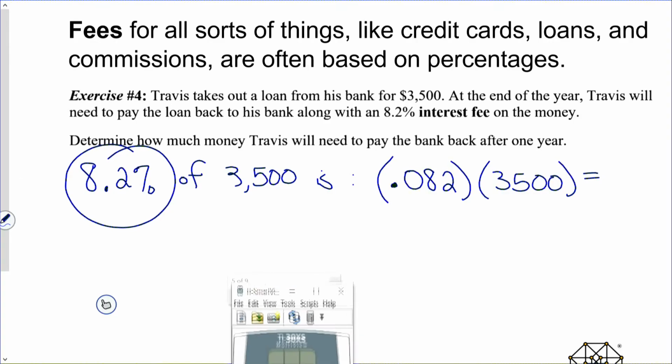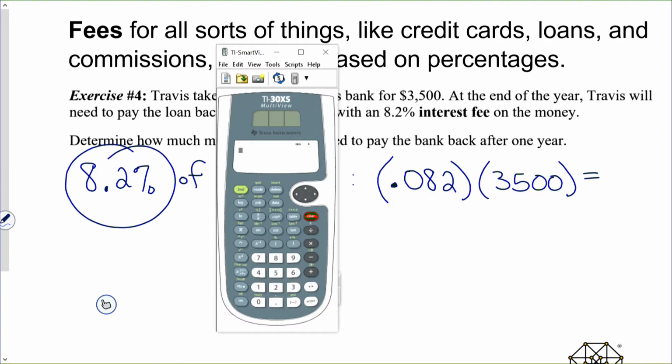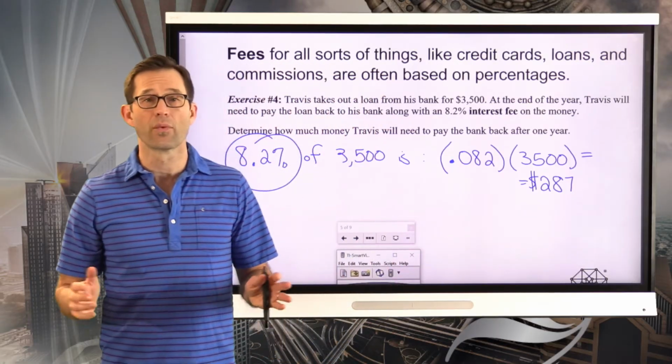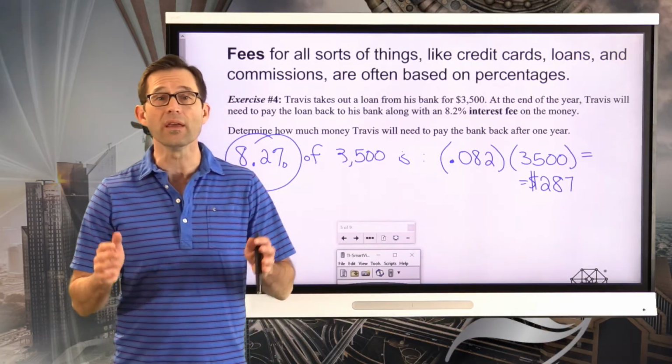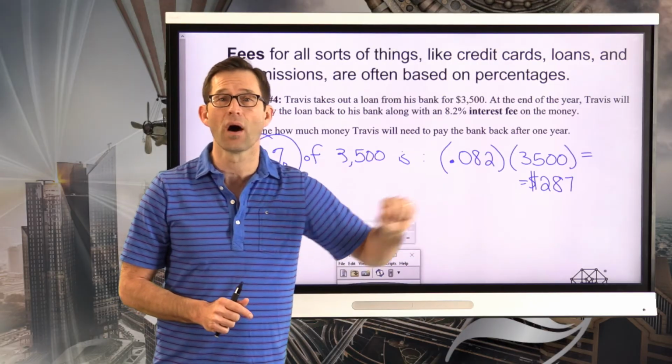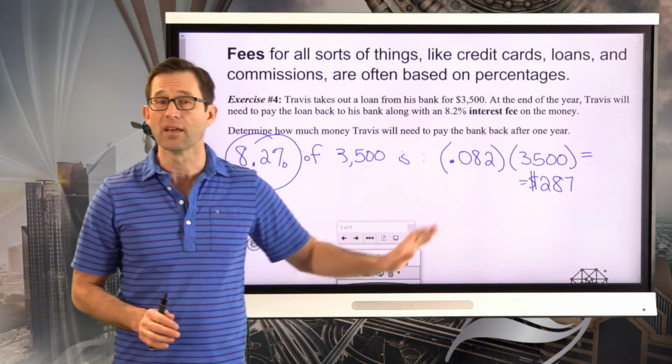And again, this is where we love our calculator because although we could certainly do that by hand, it would take us a few more minutes than we need to. And what do we get here? We find this is equal to 287. Now, all right, let's talk about what that 287 represents. That's actually what's called the interest on the loan, right? It's an interest fee. This is the interest on the loan. It's not interesting, it's interest, all right?